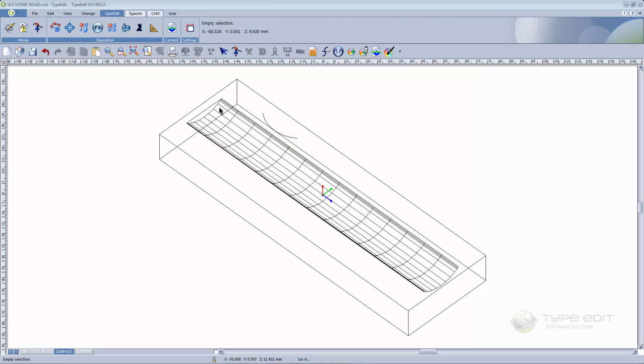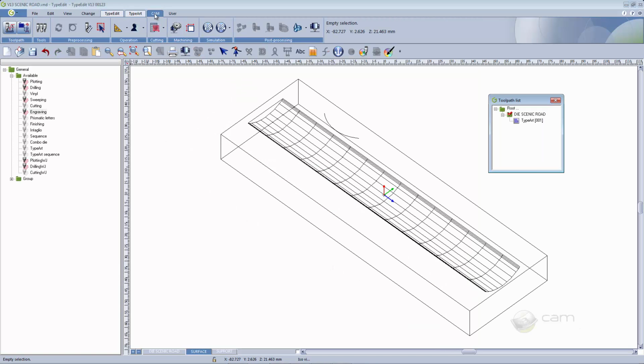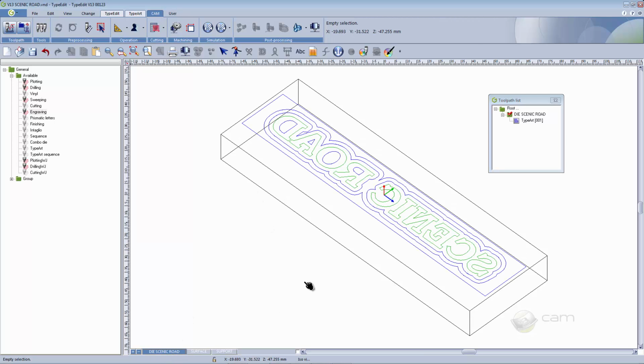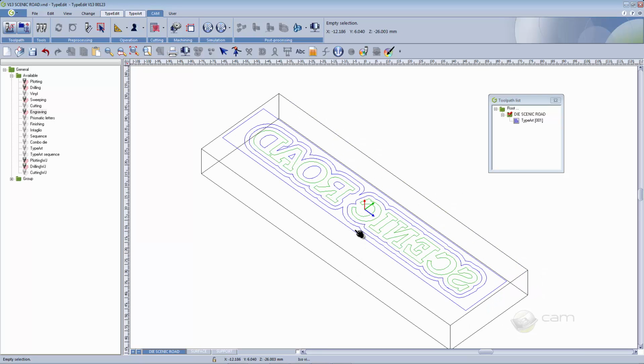We can then move to the CAM module to create the toolpath. I will also change, of course, the layer. I select the external contour and the logo I want to make the die.